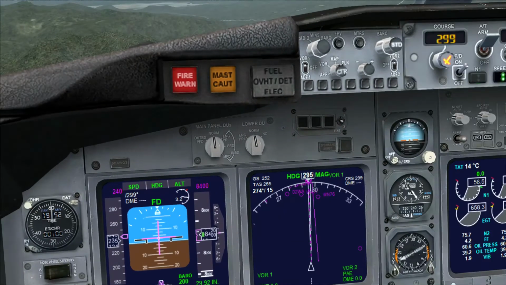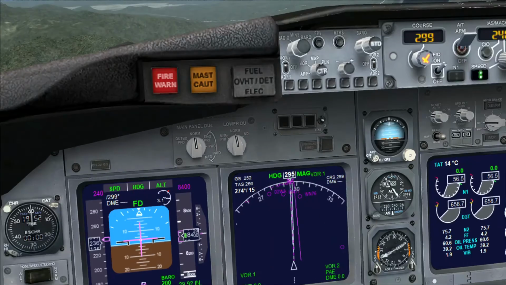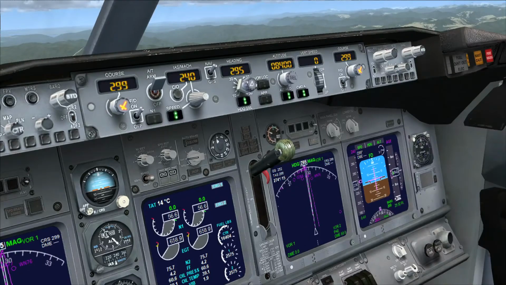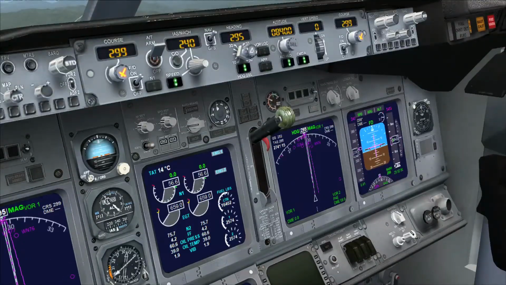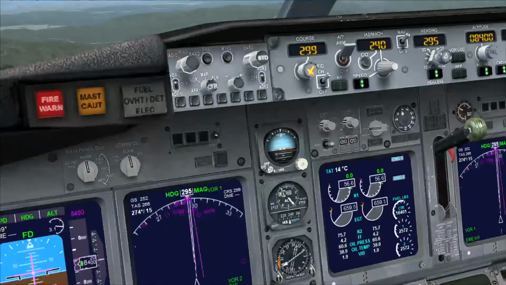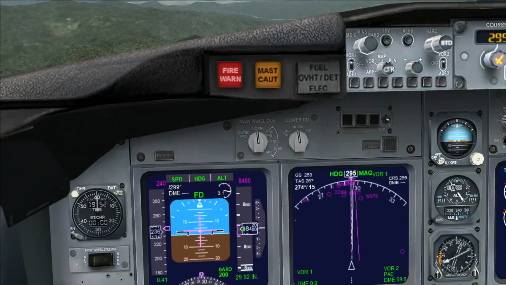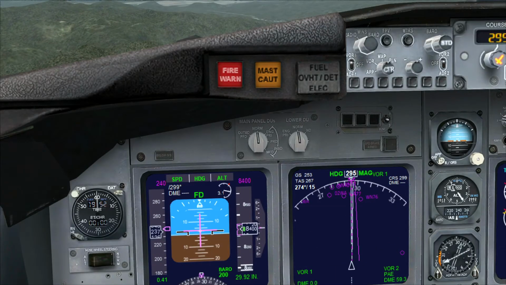At this point, you're really just monitoring all your instruments and your speeds and everything like that, just making sure that everything is going according to plan. Which so far, so good.